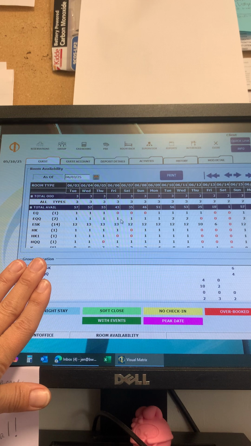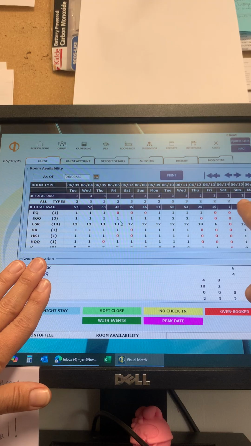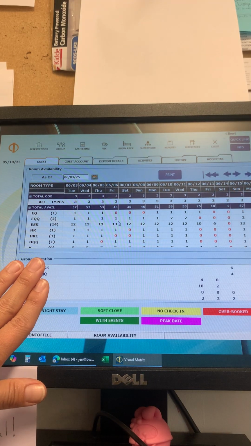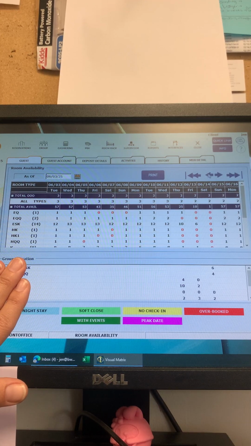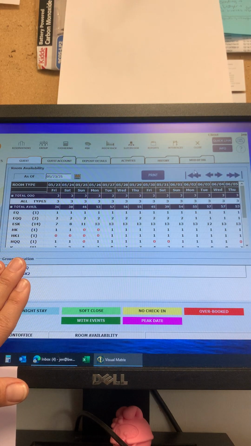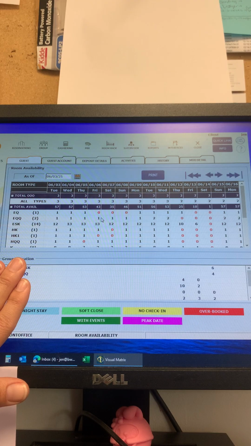You can either click the date like that from here, or you can move these guys around a little bit. Let's scoot the camera over a smidgen. There we go. Or you can move these over. This moves one day at a time, and then this moves a whole clump at a time. So we're going to go to June 3rd because there's a guy on the phone. He wants to make a reservation for June 3rd. Okay. So Tuesday, June 3rd.